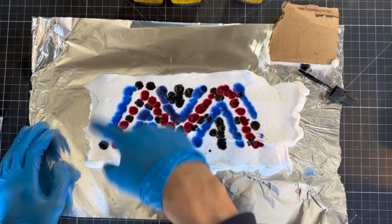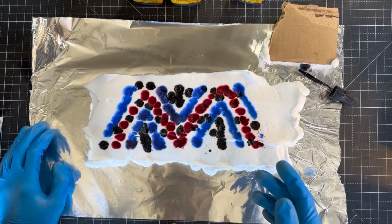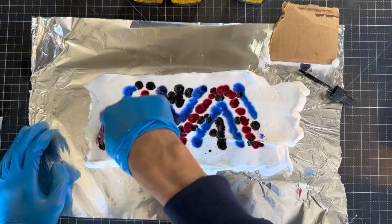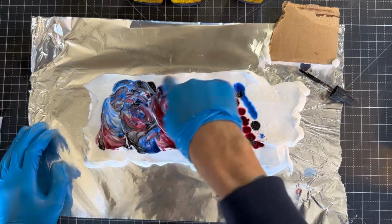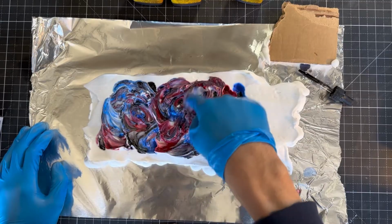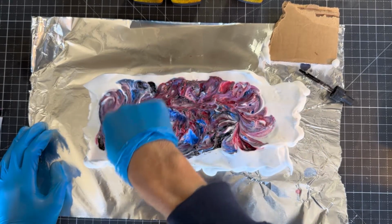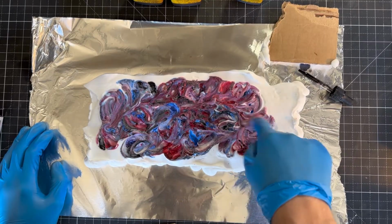You can swirl it in circles. You can swirl up and down. You can go in a zigzag. Again, you can be as creative as you want here. For this, I'm gonna try more of a circular movement and see what we get out of it. Just start moving stuff around. You don't want to mix it too much, as you don't want everything to blend and the colors to just get muddy. But keep going until you see something you like. Alrighty, I think that looks pretty good.